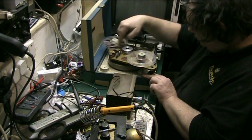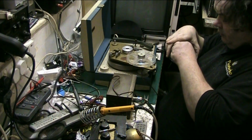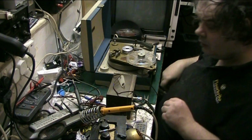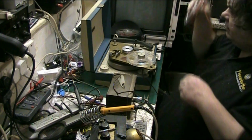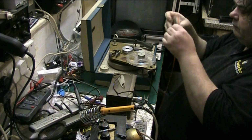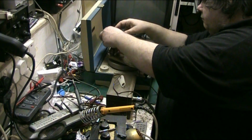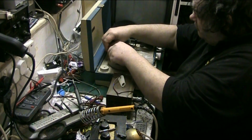But we're at the end. Take my South Pacific tape off. Alright. Put that away. Now where's the tape I had before? There it is. Now let's put this tape on. Now, to thread a tape you're going to record over is different. There we are. You bring it on the inside of the guide.